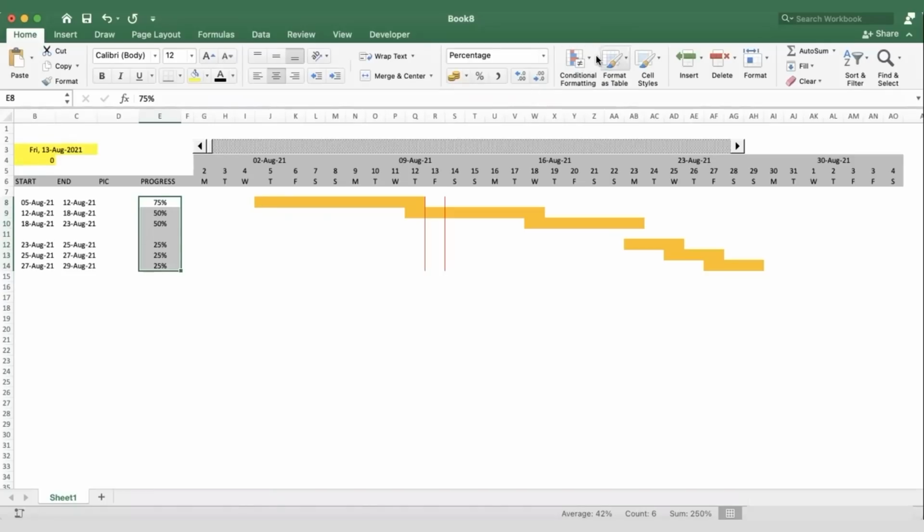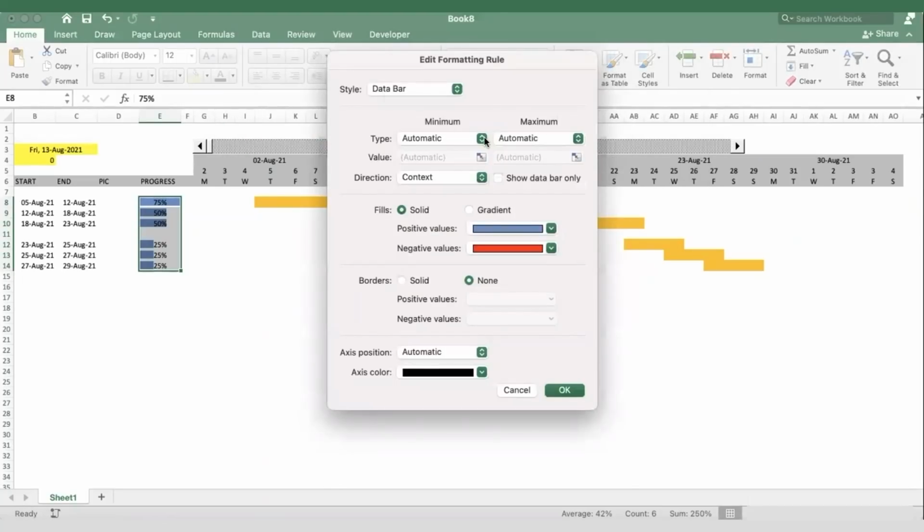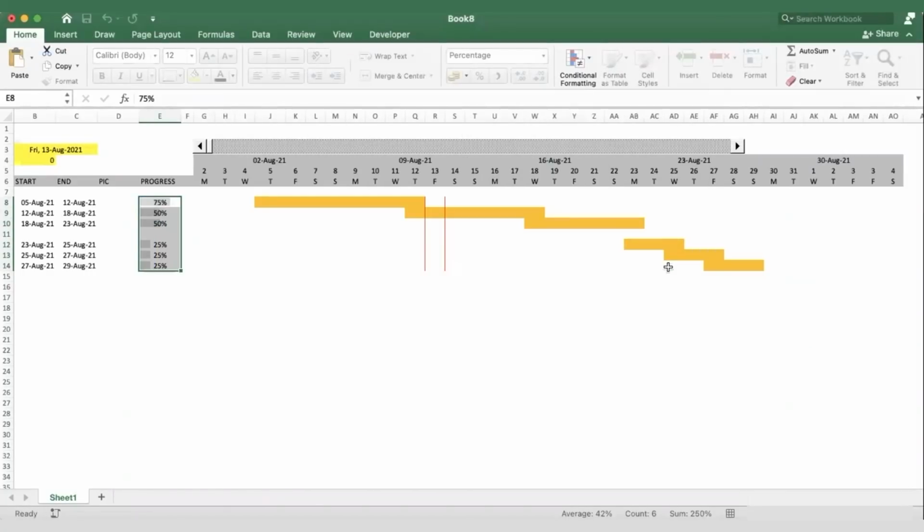So we can do that by going to conditional formatting and click on data bars and choose a solid fill. Okay, this is okay, but we have to set a minimum and a maximum for each one. We'll go back to conditional formatting, manage rules, and edit the rule. So minimum should be a number, 0, and then maximum is a number, which is a 1. And then let's change the fill to a light gray color. And now we have that.